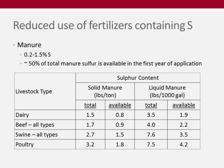Manure, of course, is relevant for this session. It's a very good source of sulfur, microbes, and a lot of things. There's a lot of sulfur in manure. So if you are applying manure on a regular basis to your cropland, I'm going to make the statement that you probably don't need to think about sulfur. It's going to be a very rare case. If you're making regular applications of manure, sulfur fertilization just isn't going to be necessary. And here are some book numbers. I don't know, Glenn or somebody that knows more about manure than me can tell me if these still seem consistent and accurate. I'm not really sure.